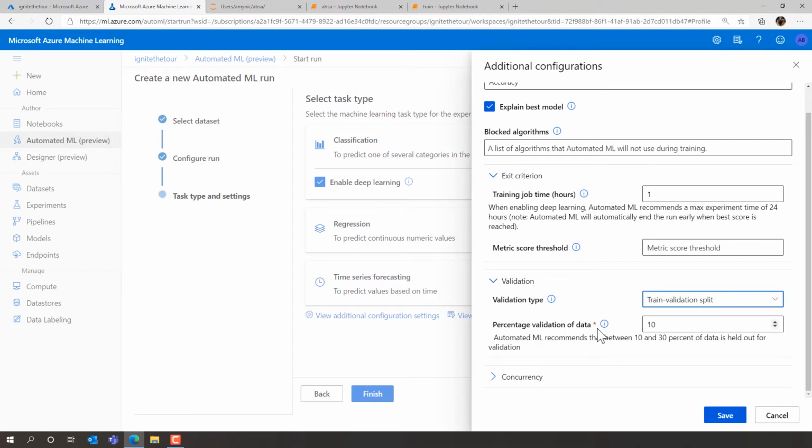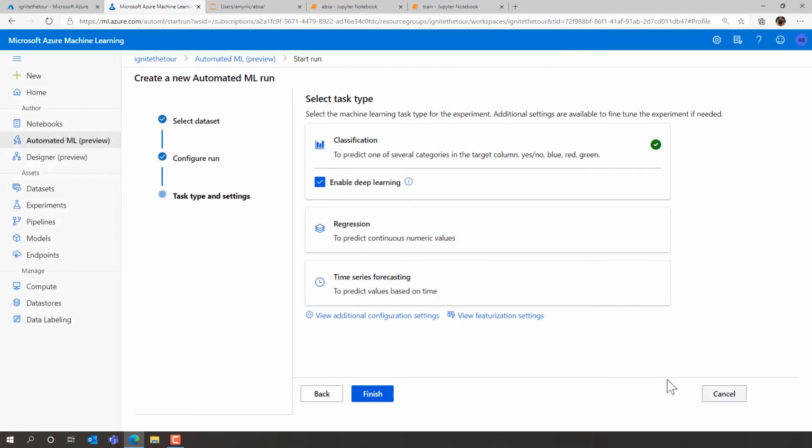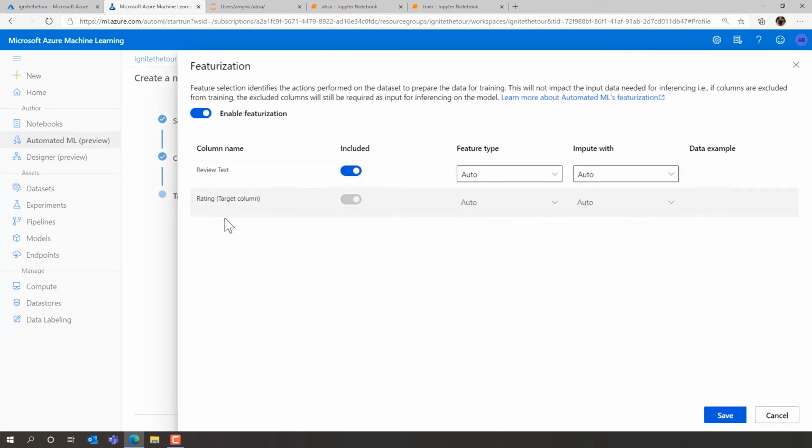Validation, train validation, you can tell how much percentage of the data you want to use for validation. And then also concurrency, so how many different runs will it run all at once. And I tend to keep them as default. You can also look at the data. So if you have lots of columns of data here, for example, you might actually not want them all to be used. Obviously, we know, again, a trade-off of machine learning. The more data you submit, the longer it takes to run, and also it can really cloud the judgment and generalization of a model. So if you had lots and lots of different features, you might want to turn off some of these if they were duplicates or something like that.